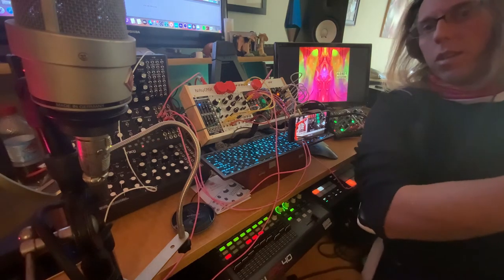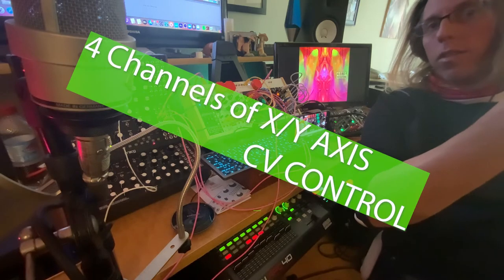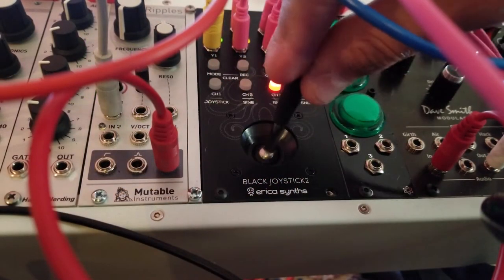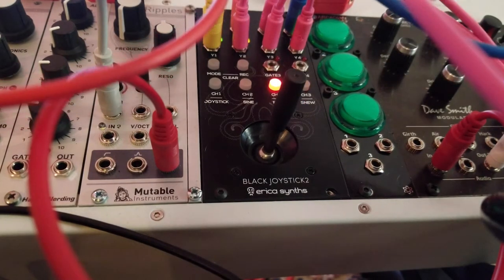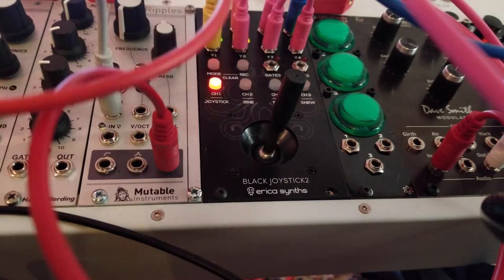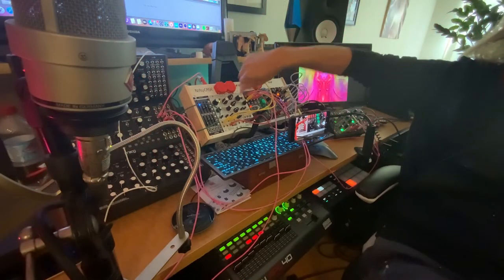What the Black Joystick 2 is, is four-channel XY axis CV control. So this joystick here outputs X and Y, X and Y, X and Y, X and Y, four channels. On this first channel here, I have Plates going through Ripples.